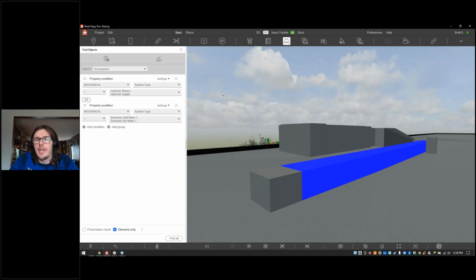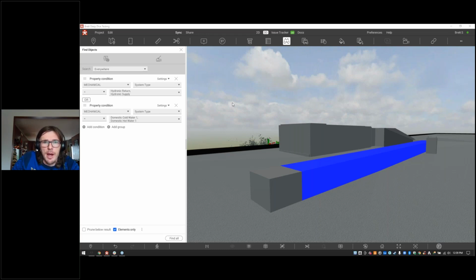If someone updates a model, is it possible to compare the models? So right now, there is no feature for that. This is definitely something that is on our radar as we get further and further into this object data. But right now, we do not have a model compare feature. We do have various ways to compare the models, such as being able to go back and forth between previous revisions that have been uploaded, but there is no feature set yet for a model compare. But it's definitely something that we have been thinking about.